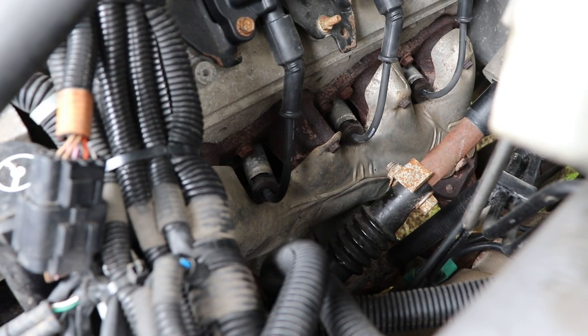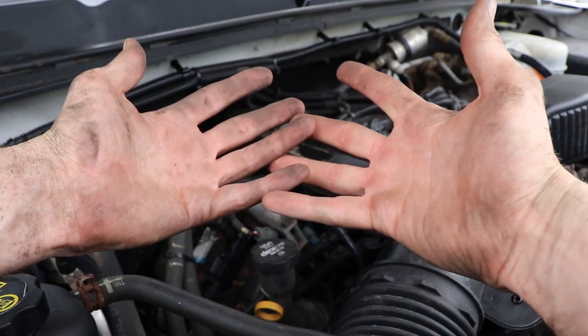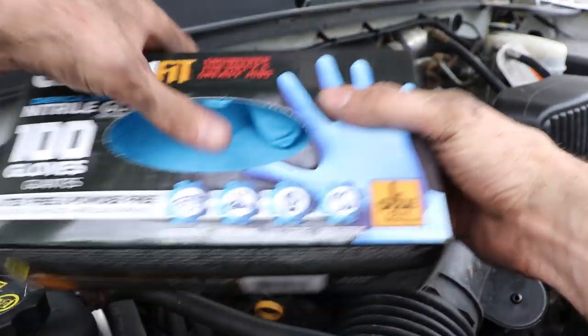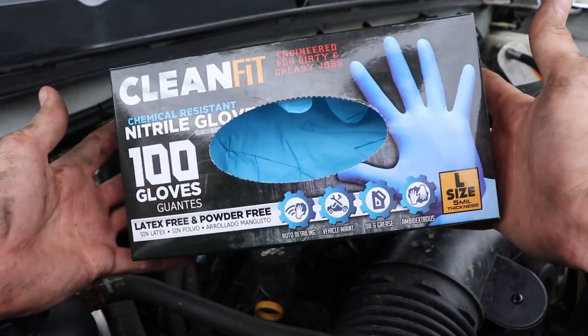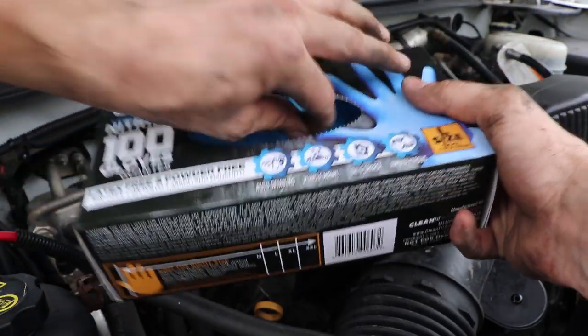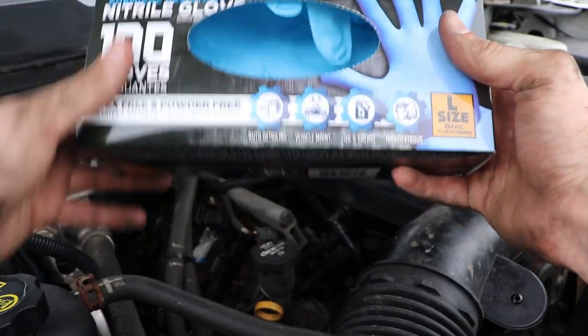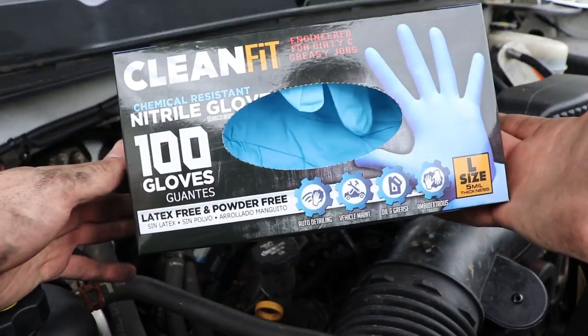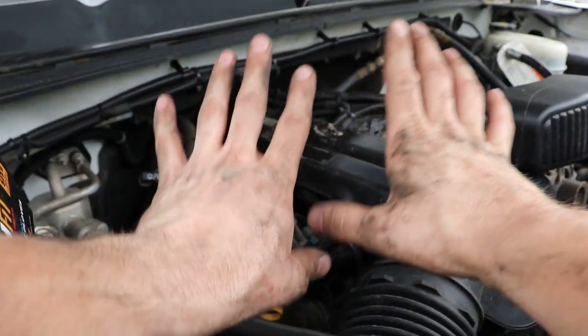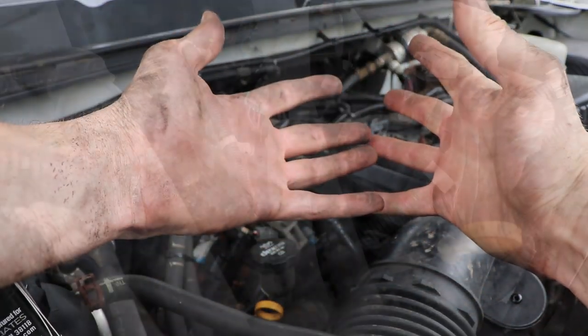With that, we have changed the entire driver's side. Now we're going to move over to the passenger side. If you don't want your hands looking all greasy and grimy and dirty, an option is to buy latex mechanic-style gloves, or just regular latex gloves will work as well, but these are a little bit more durable. If you're buying them on Amazon or other places, I'll provide links to some that I would recommend. Never a bad idea, especially if you don't want your hands to look like this.